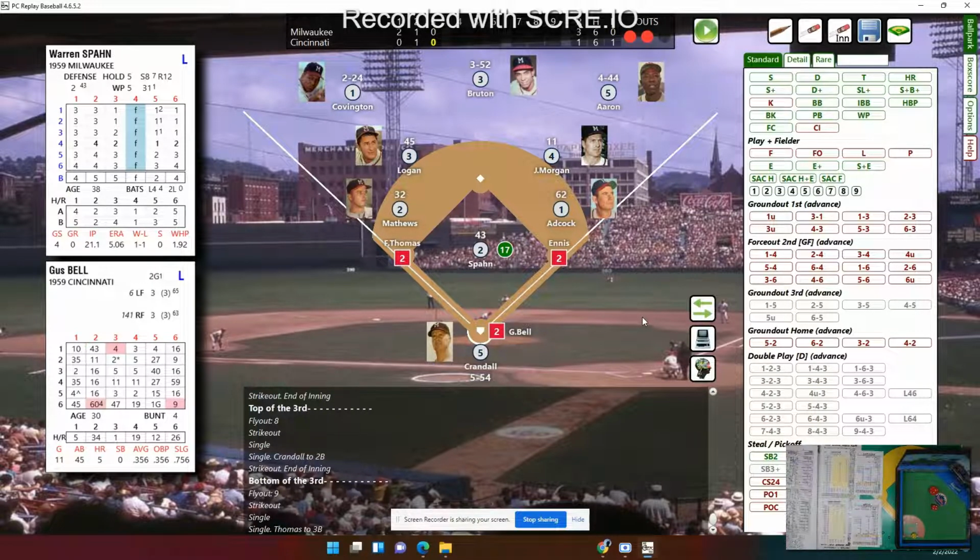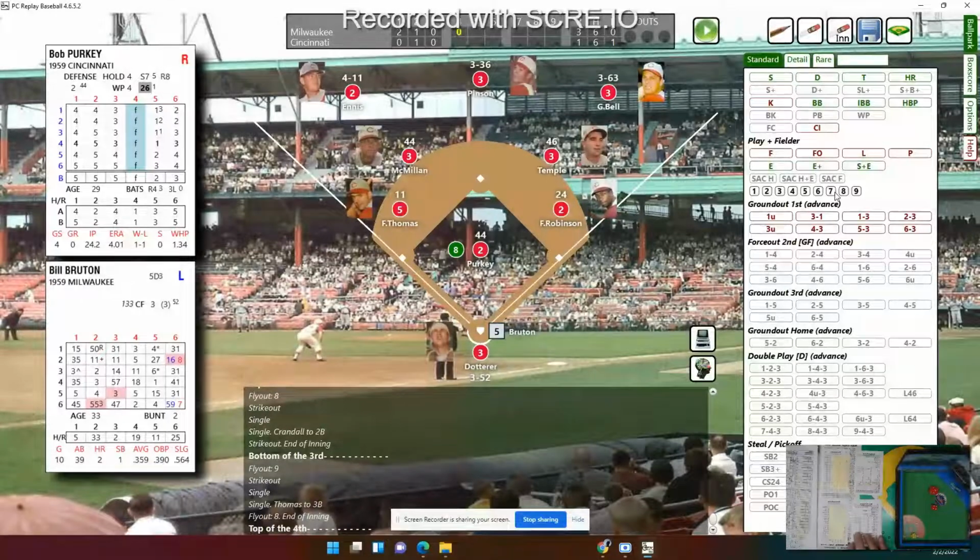And that's deep center field. Backing up to the warning track is Brutton, and Brutton makes the catch, and that retires the side. Just got out of that inning, barely. So Gus Bell gave it a ride, but did not carry out. So no runs, 2 hits, and 2 left.